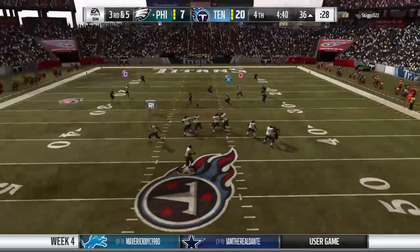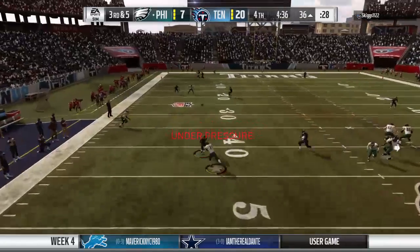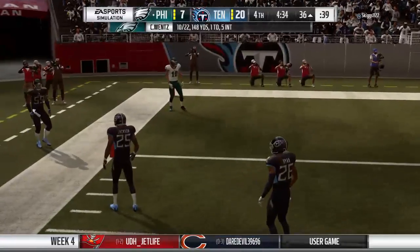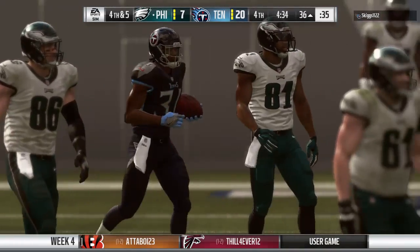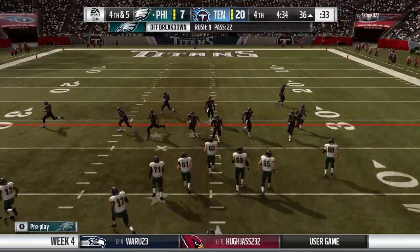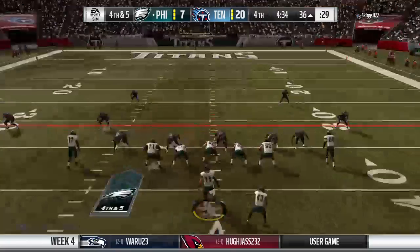On play action, Wentz. Dancing to his left. Now he'll let it go deep down. And that is intercepted on the sideline. Wait, no. They'll say no. It was caught out of bounds. So this is just an incompletion here. All right, they're going to try and keep hope alive here on 4th down. They're going for it.